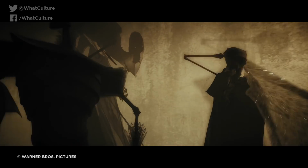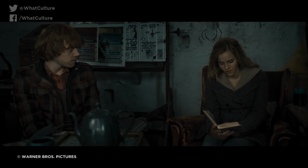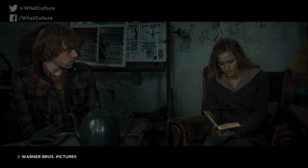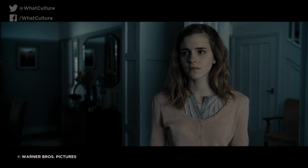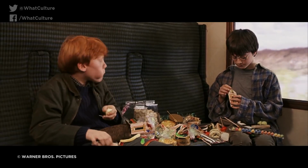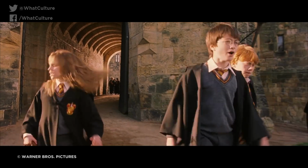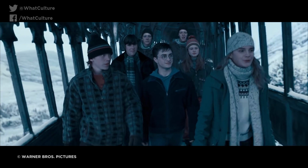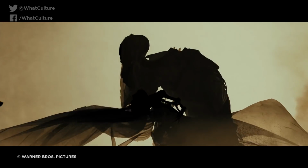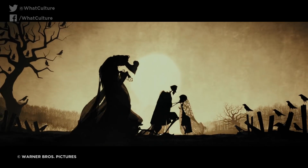Nearing the end of the long-running series, they wanted to reminisce on the fact that, originally, Warner Brothers had intended to make every film with CGI animation. The studio's reasoning was that they believed the rapid aging of child actors, combined with the meandering nature of producing films, could spell disaster for the series. Thankfully, J.K. Rowling vetoed the idea and the studio opted to produce the films back-to-back instead. The animated Easter egg in the penultimate film reflects the direction Warner Brothers initially intended to take the series in.